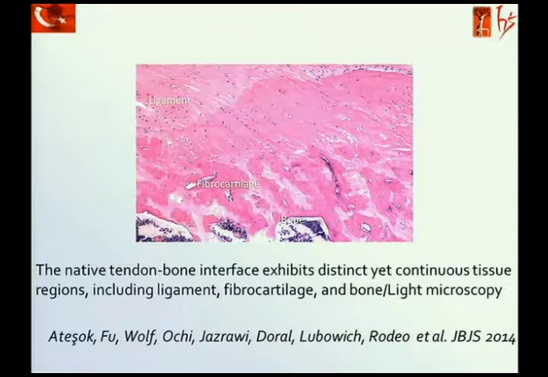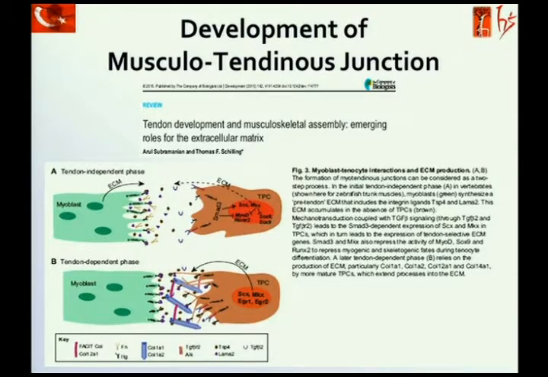For this, the vascularity of this area is very important, especially in children. This area is important because of the metaphysis, the metaphyseodiaphyseal area, and the epiphysis. The vascularity in this area is important. It is needed to progress the physis line and protect the insertion of the tendon-bone and ligament-bone. This is the tendon independent phase, and this is the tendon dependent phase.